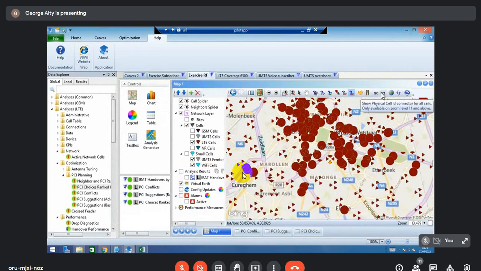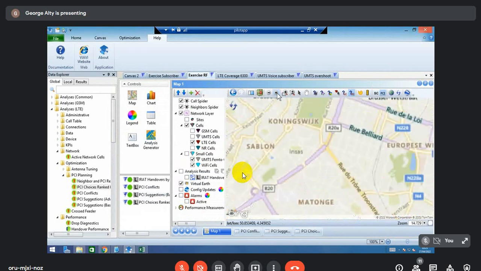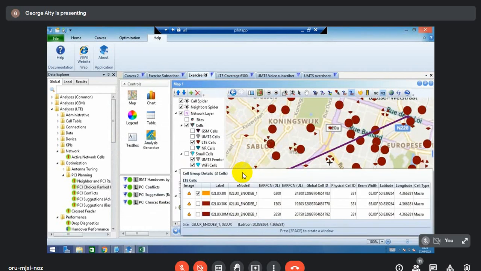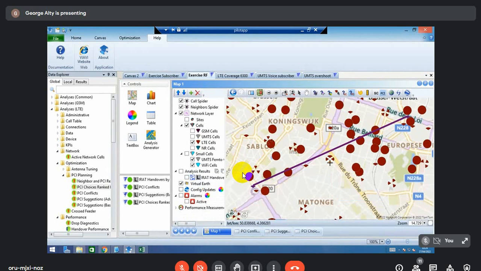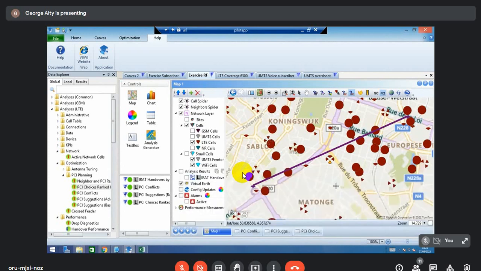So if I select PCI over this, okay, why that is not appearing on the spider, I don't know. I'll have to investigate that. But yes, I'm expecting at that point that my highlighted cell should show a conflict because we actually had it in the chart.